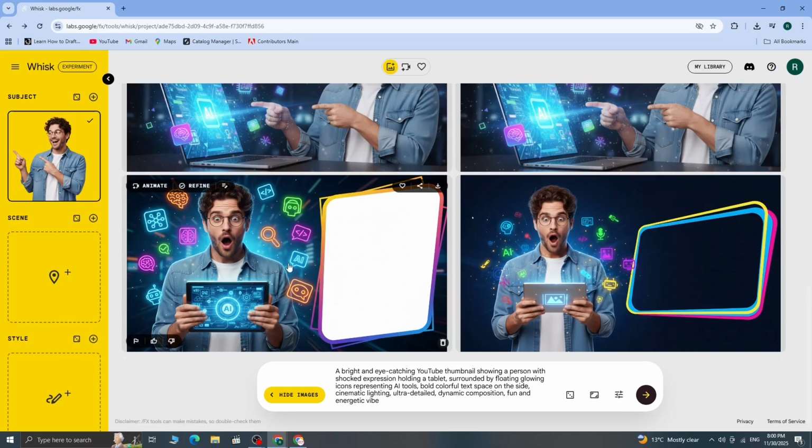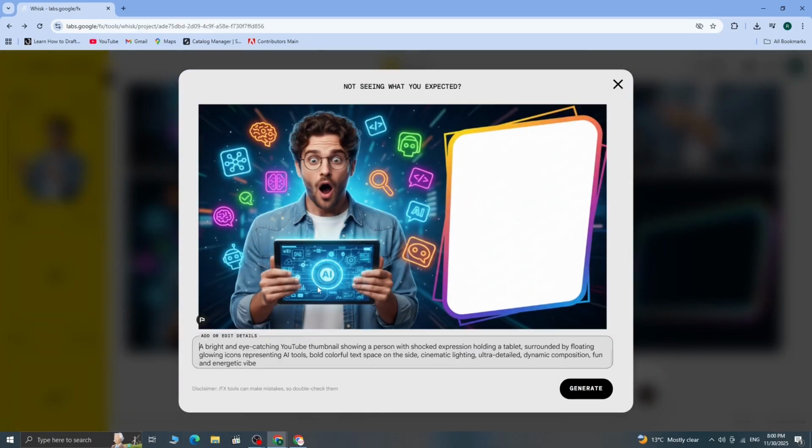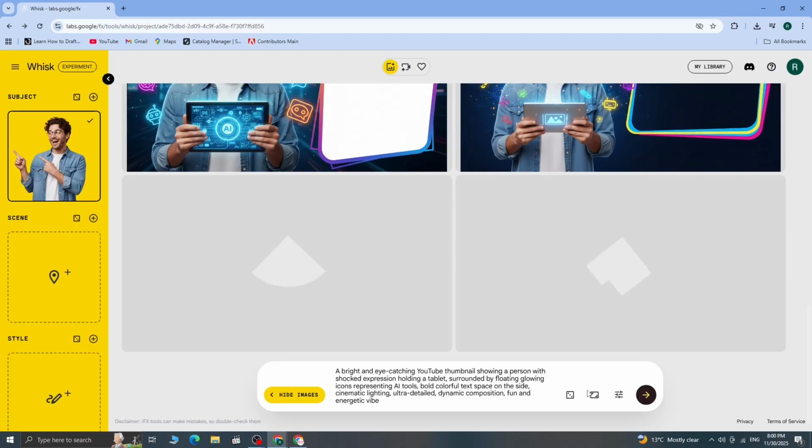Choose any version you like, click Refine, write your text again, and it will generate it for you in seconds.